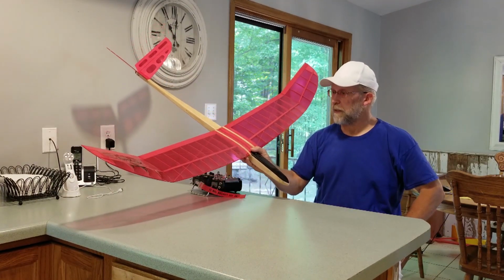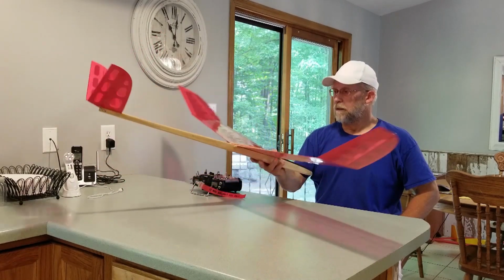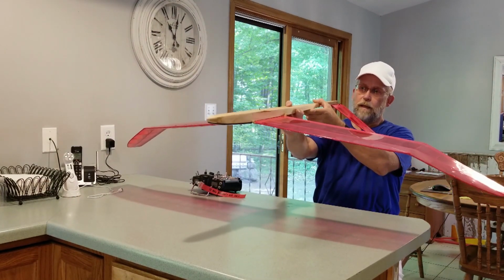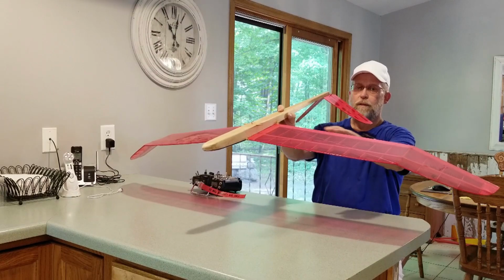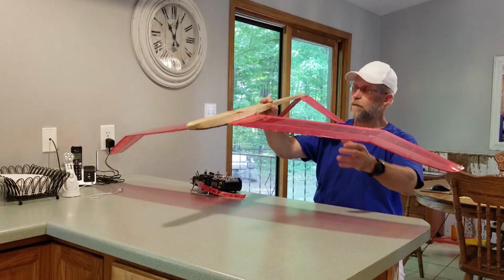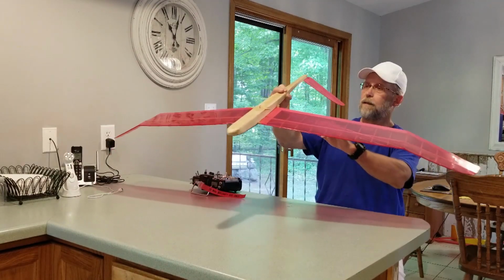It's covered with Coverite's Coverlight covering. Beautiful transparent covering. All I've done to it was charge the battery, check the balance, center of gravity, and check the surfaces. So these inner panels here, you want them to be straight and level with each other. And then on the dihedral tips, we're looking for from here to here about an 1/8 inch of washout.